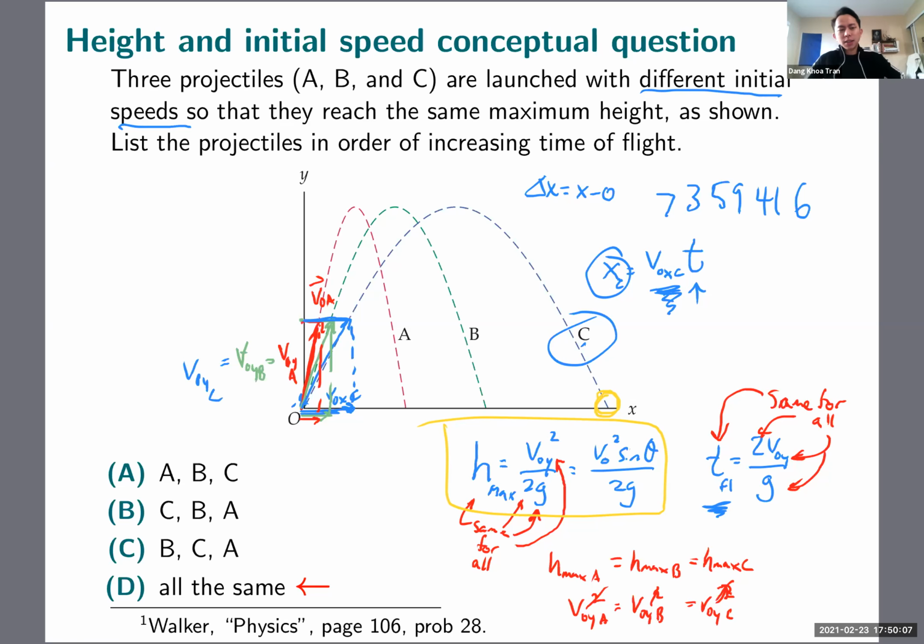Yeah, absolutely. So when do you assume that the initial velocity is the same for all of them? When you're told it. Here you're told it's different. But if you were told it is the same for all, then you should assume it at that moment. You shouldn't assume it unless you're told that. And so with that, I can assume that the y component is the same for all of the projectiles. Whoa. The y component of the initial velocity.